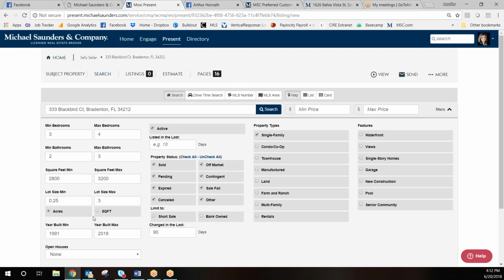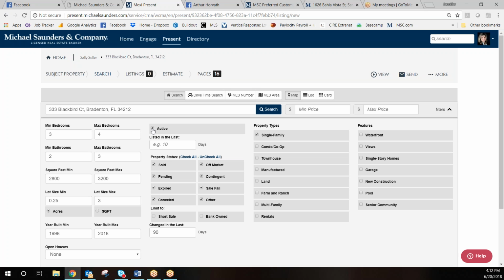So you can come in and customize the data for which you want to pull back. I also, because this home was built in 2010, I actually want to go ahead and only look at homes that were built in 1998 and beyond. So that way I'm getting a better comparison or a better product set.